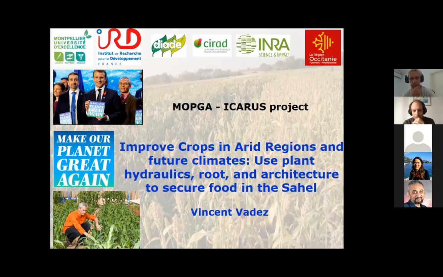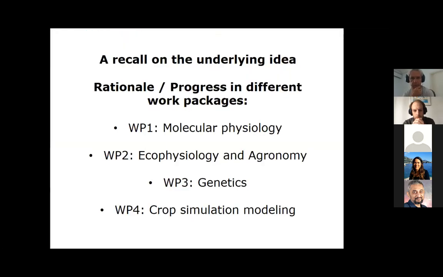So I guess many of you are not from my own discipline, so my objective and my task today is to make you understand, at least in its broad terms, the idea of the project, and that's going to be the first part of my talk. And in the second part, the largest part of the talk, I'll give you a lot of rationale and progress in the different work packages. The project is in itself very pluridisciplinary. The first work package is on molecular physiology, the second on ecophysiology and agronomy, the third one on genetics, and the fourth one on crop simulation modeling.